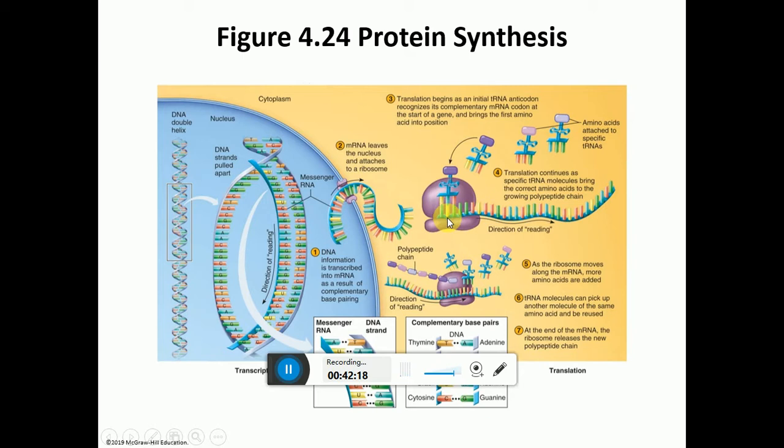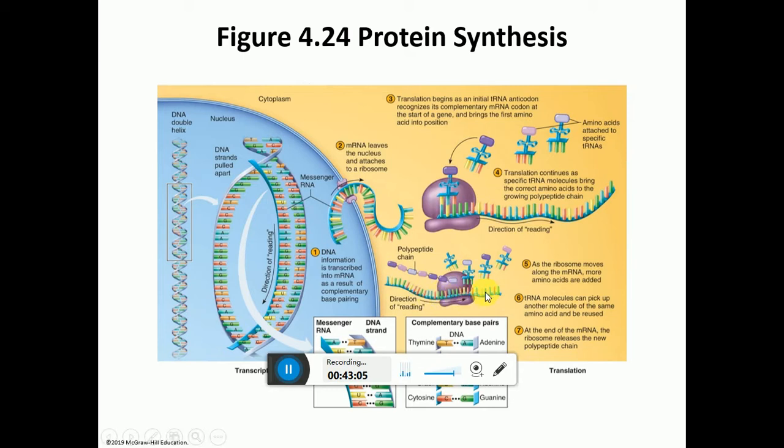So for example, if the codon on the messenger RNA was AUG, the transfer RNA would have an anticodon of UAC. And then that would code for a certain amino acid, and the transfer RNA will look for that amino acid in the cytoplasm, bring it in, and then it'll go on to read the second codon, and so on. As you can see here, the process of making the protein keeps on going, the translation process.